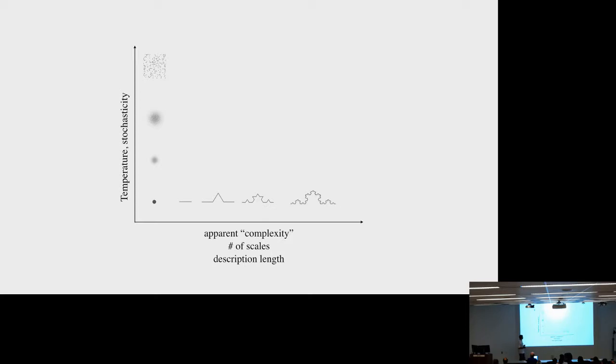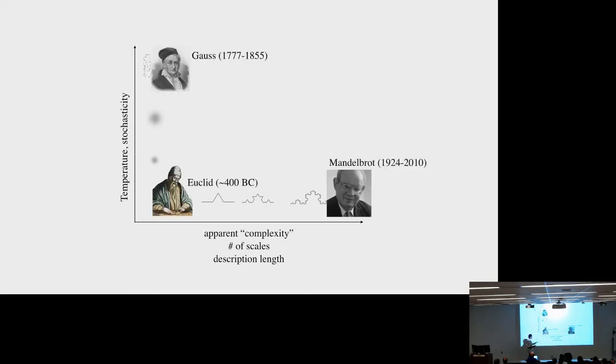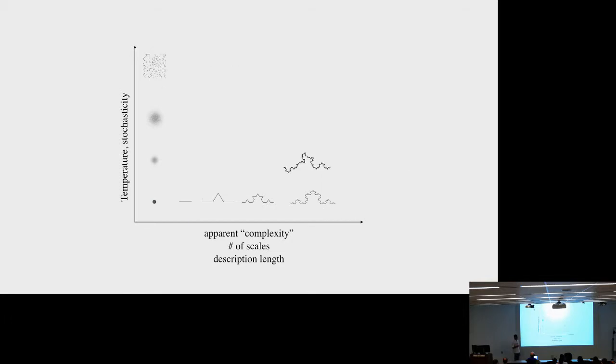So now, what I can do is to start to add some stochasticity, add some offset in the complexity axis. So if I do this, oops, before that I forgot, those corners have names attached to them. This is the world of Euclid. This is Gauss at the top, and this is Mandelbrot at the bottom right. Okay, you know all of them. Let's continue. So let's start to add some stochasticity.